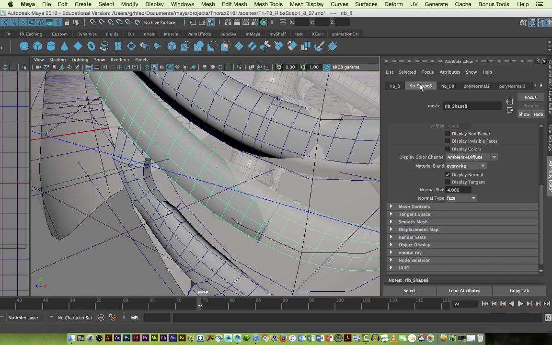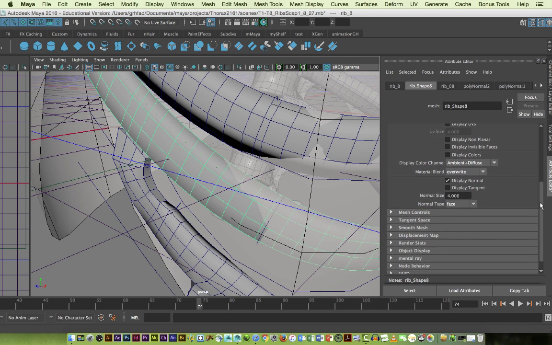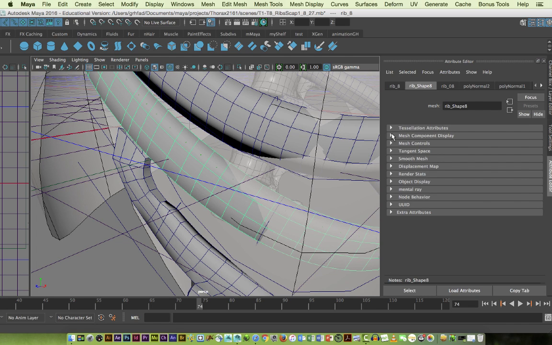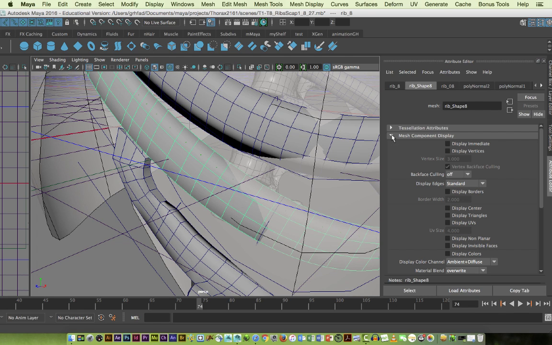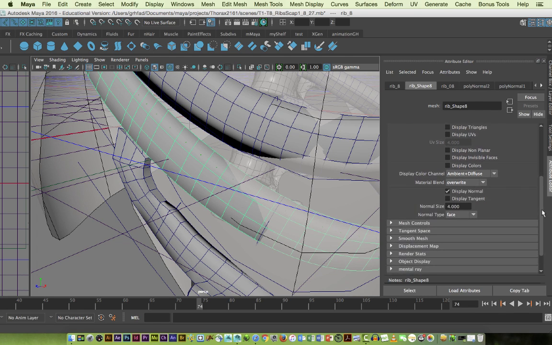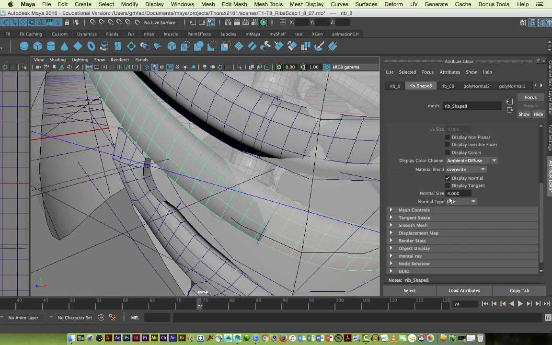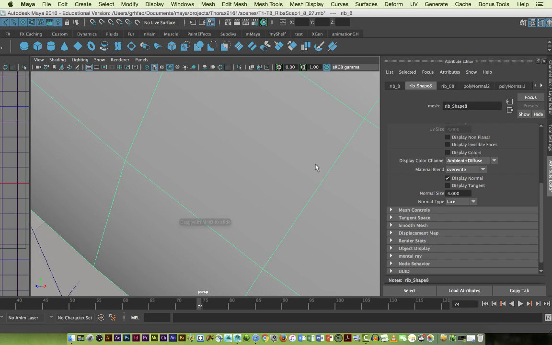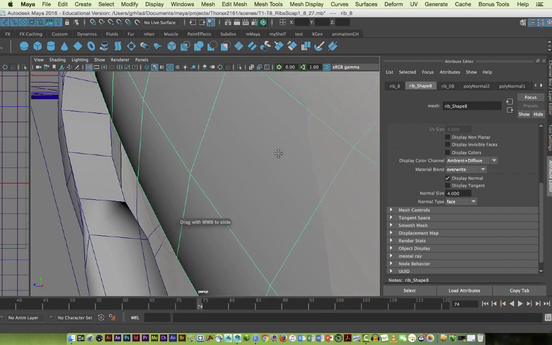This is rib 8 shape. And if I look there in that collection of attributes, one thing is called the mesh component display. And that has information at its bottom about normals, and it's saying it should display the normals, and their size should be 4, which is pretty large, but I don't see any normals. So what I'm curious about is if I go inside that rib, if I literally pan the camera in there, am I going to see the normals there? Maybe.